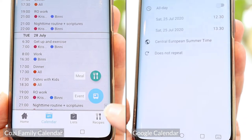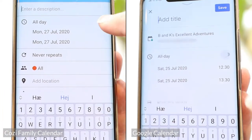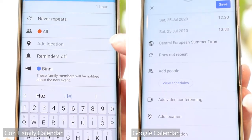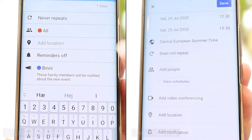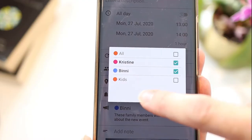First up is Calendar. This is the main focus of both Google and Cozy, and they both do it quite well. The standard features in both applications include creating events, setting start and end times, setting all-day events or recurrences, selecting locations and calendar participants, and so on. When creating an event in Cozy, you have the ability to select several calendar participants under one event, which can be quite nice. Google doesn't do that — you have to have an event for one calendar and then select who has access to those different calendars. Both apps also have the ability to send you an email with your agenda at the beginning of the day, which some people might find really helpful.